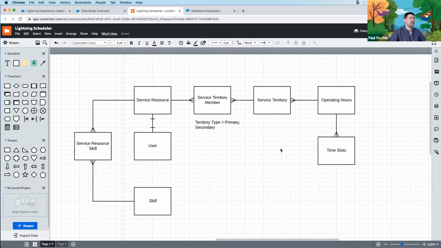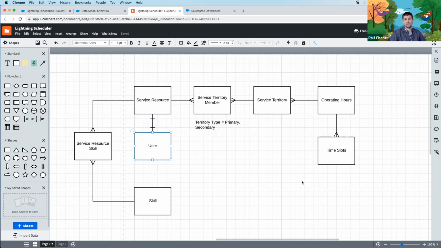And then we have our service resource. This is the person, typically an internal Salesforce user, who's going to be scheduled with a customer. And that service resource gets assigned to a particular territory. They can be assigned to multiple territories, but they can only have one primary territory, and you can set secondary ones as well.